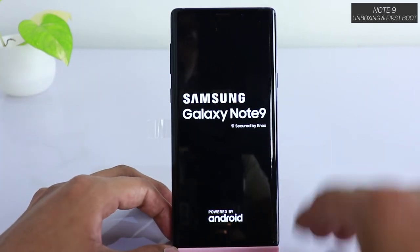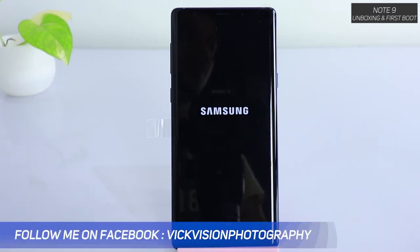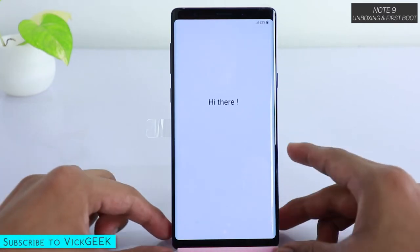Here's the Samsung Galaxy Note 9, secured by Knox. This 'Secured by Knox' feature is really appreciated, and a lot of users don't know how the Knox feature is used. I'll also be making a video about that separately in the future, so stay tuned — because Knox offers you very private and very secured features, where you can store your private documents and all sorts of that.